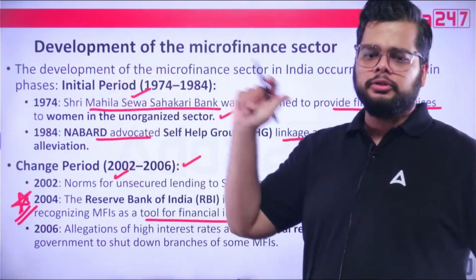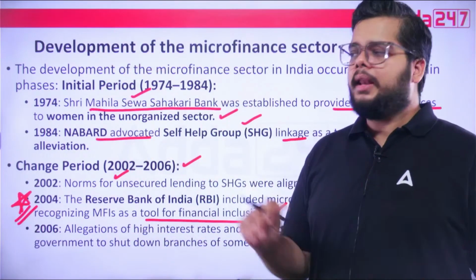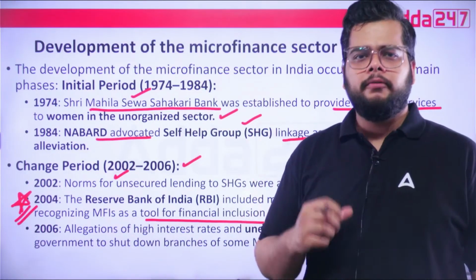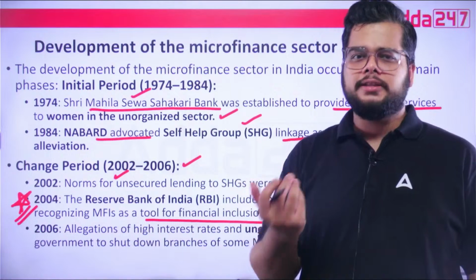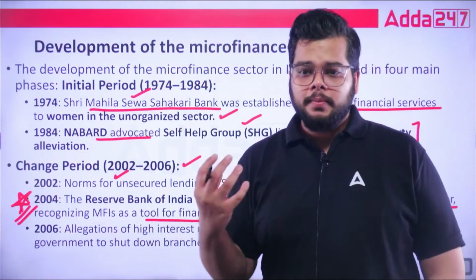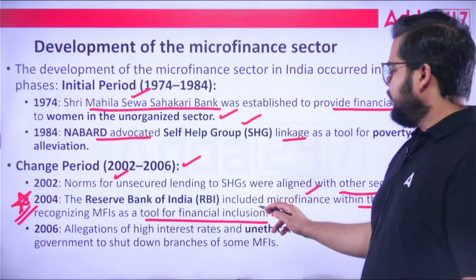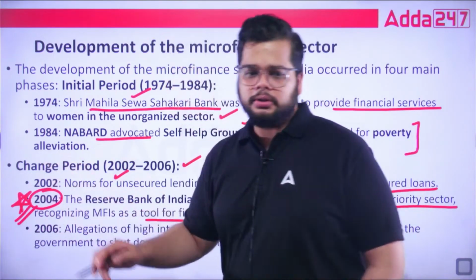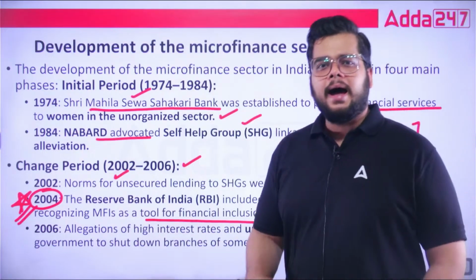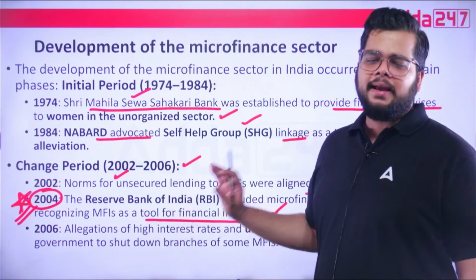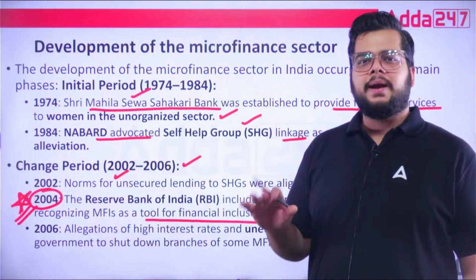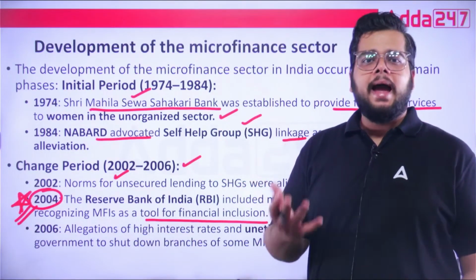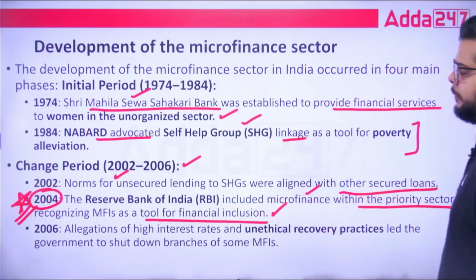In PPB also you will find its reference, in IFS also, in the later chapters of module A when we talk about poverty, issues faced by Indian economy. So there you must know what do we mean by financial inclusion, and you can add this point there also in your notes, that 2004 RBI, the major aim of recognizing microfinance as a priority sector by the RBI was to alleviate the poverty and provide financial inclusion.